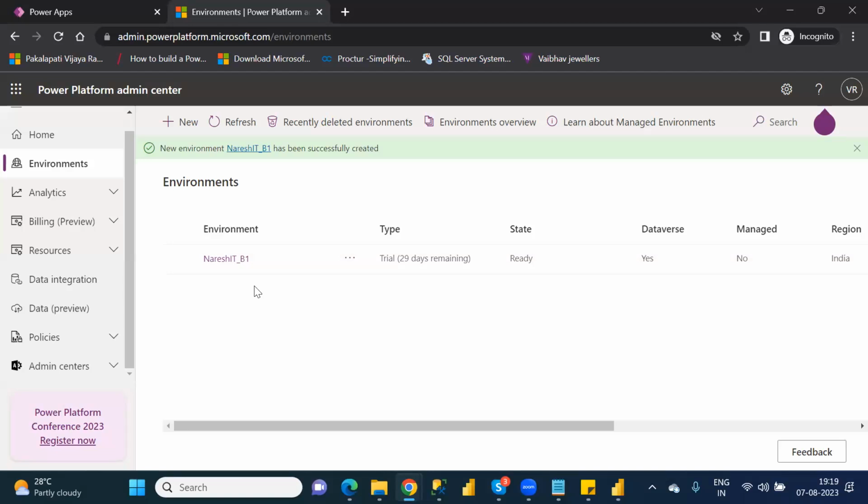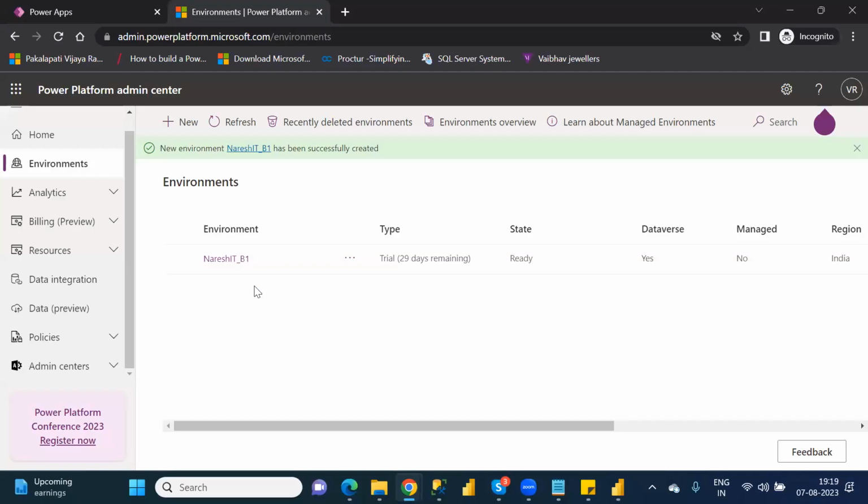Suppose, for example, I created an environment, but whatever environment you created, I need to give access to different users. Suppose, for example, in your team you are the admin person, and one other person needs to join your group. That means you need to give access to your environment to that person, because he also needs to create apps and applications, right?